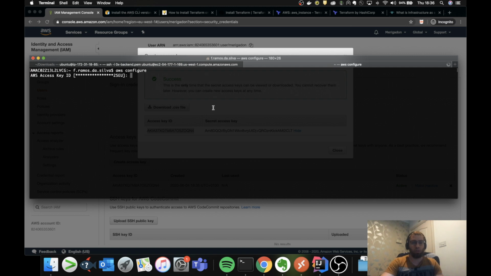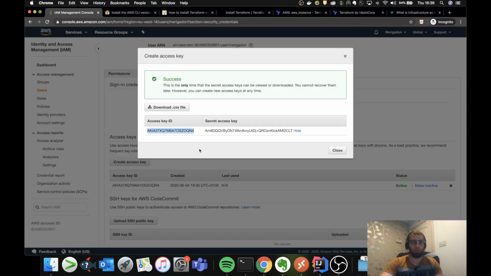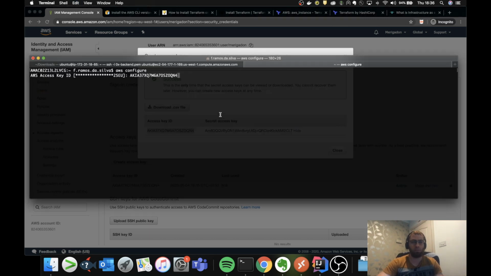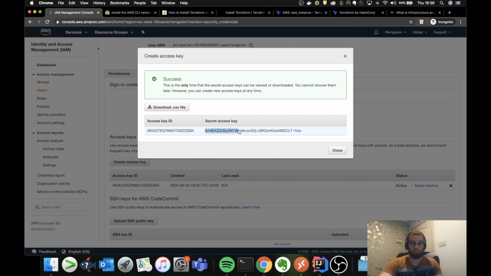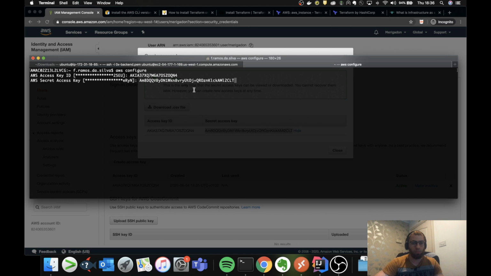You are going to run that command here, and on the AWS access key ID, you are going to copy and paste the access key ID. On the secret access key, you are going to copy and paste the secret. For my default region, I'm going to use Ireland, but you can use whatever you want. And my default format will be JSON.